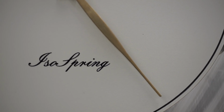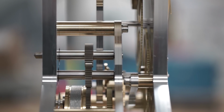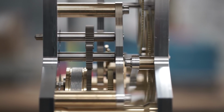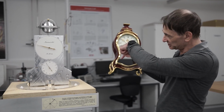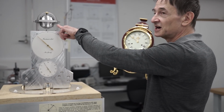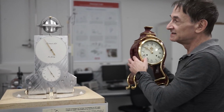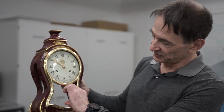This clock is completely standard. We took just an old clock and we removed the movement, and then we put it in here, and there's a driving weight like in a grandfather clock, and this had a pendulum that you could see swinging over here. So we removed the pendulum and we put our oscillator, which in this case is a sphere, on top because we want to show the oscillator. It's the showpiece of the clock. Before, the showpiece was the pendulum, which was below.